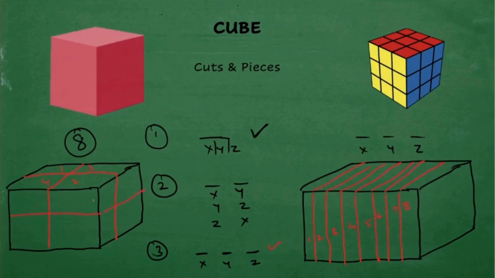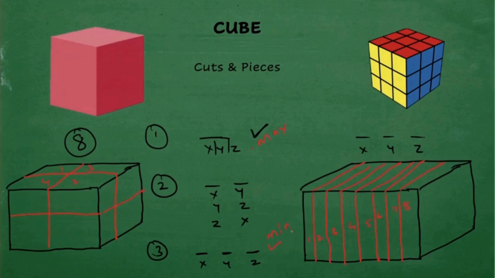Now we have discussed all the three different patterns to make cuts, but here the difference is not in the shape or size. The difference is in the number of cuts made. So minimum cuts will be required when I use three directions, and maximum cuts will be required when I use one direction. So this is the main concept here.